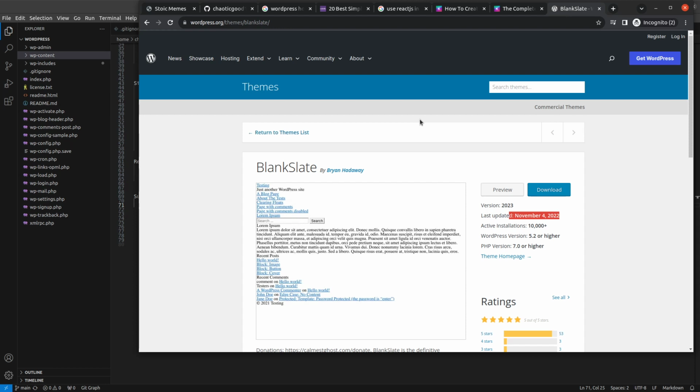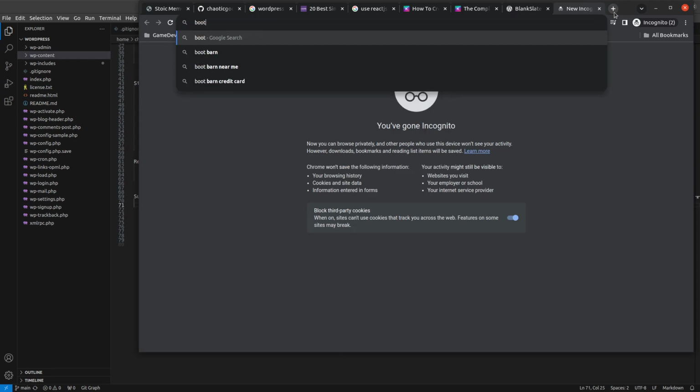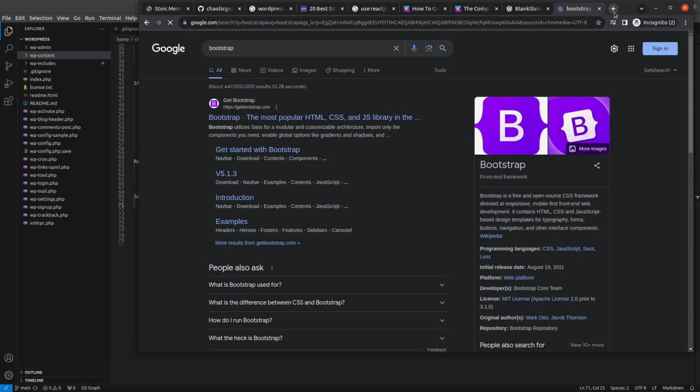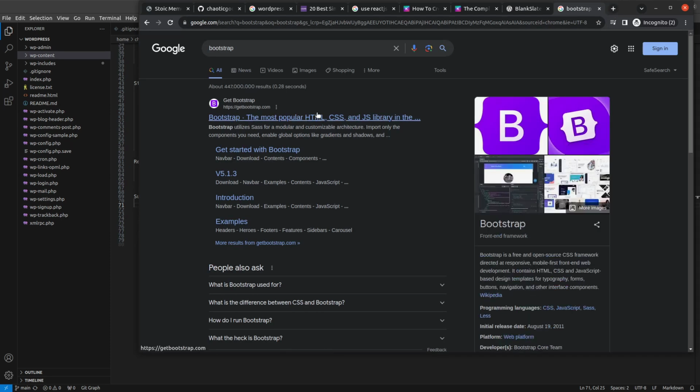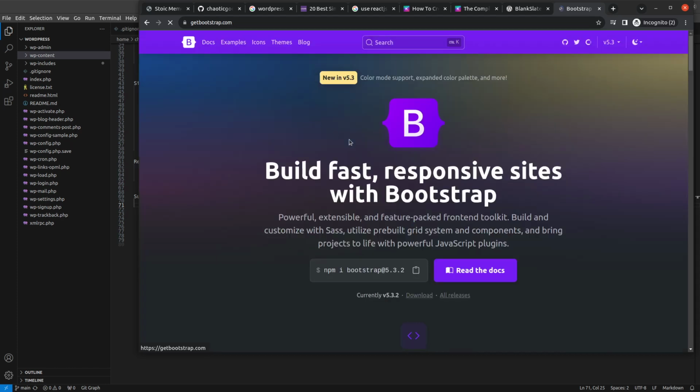So for instance, I think I forgot about Bootstrap. Yeah, and SASS and Less. I really think I have to review all of those.